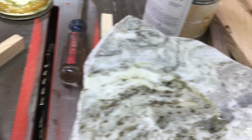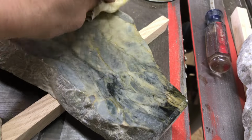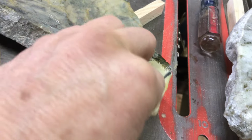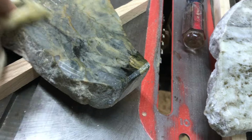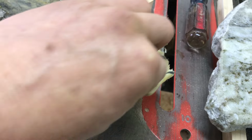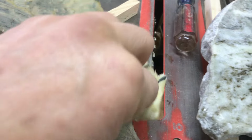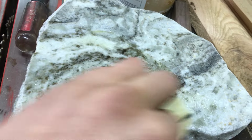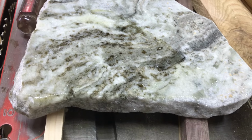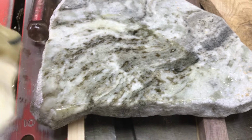The other reason I'm trying this out is protecting the stone. This might be one method to protect countertops. There's many sealers out there. Some are more aggressive than others. If you really love that polished look, you really have to stick with the other ones. This is just something I'm testing, because dolomites and marbles are more susceptible to acidic solutions and materials.